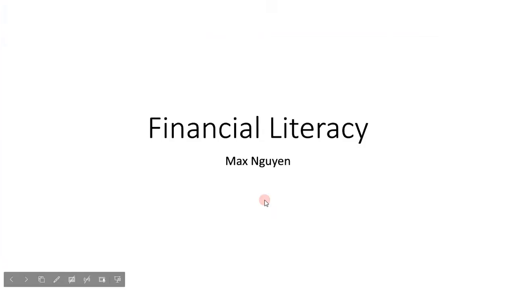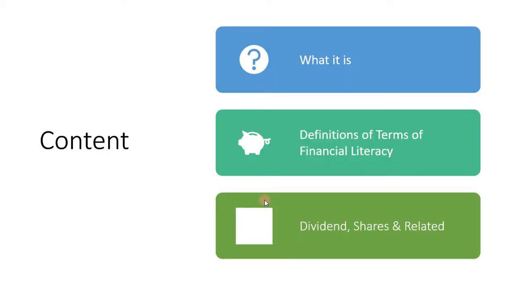So in today's video, we're going to be talking about financial literacy and things related to it. Okay, so this is the content. What it is: definitions of terms of financial literacy, dividend, shares, and related. So we're going to be talking about the definitions of these terms. Okay, the dividend, about shares and stuff related to them.